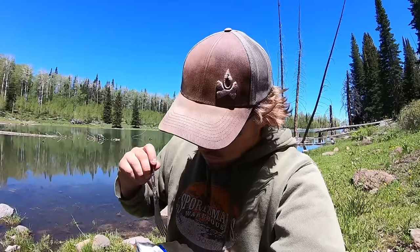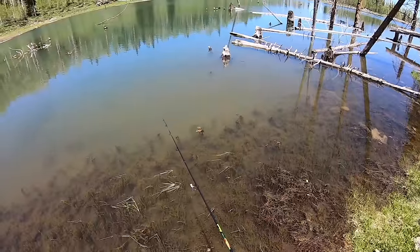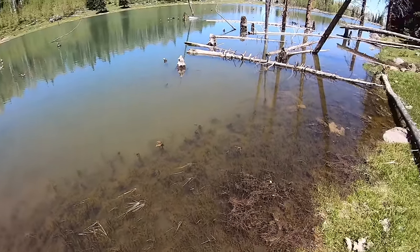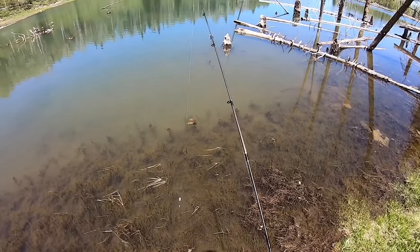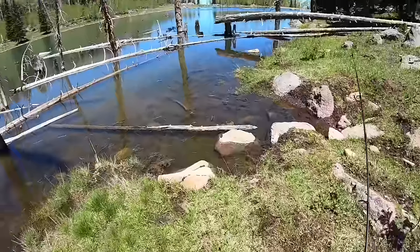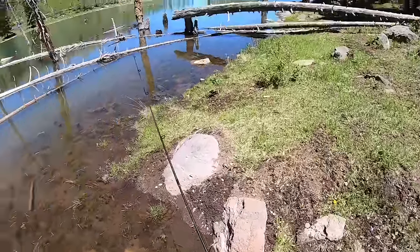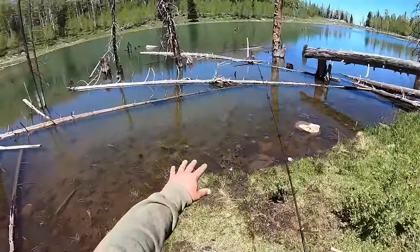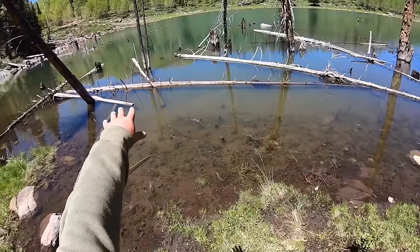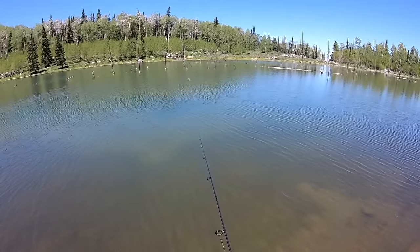All right, my friends, it is fishing time. If you look at the water, it's actually quite stained. It's still, you know, fairly clear. There's at least probably 2 foot of visibility, and that usually doesn't affect the fishing too bad. In fact, it can help it. And like I said, I've already seen some smaller trout just up on shore right here. Let's give it a first cast.